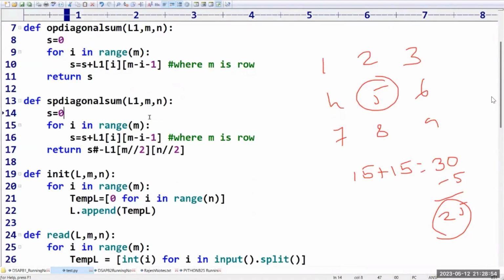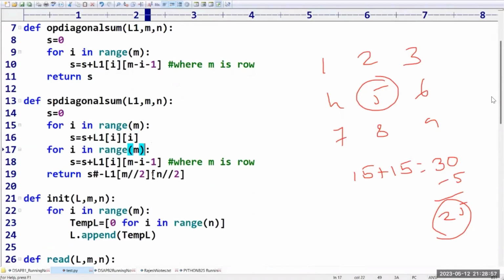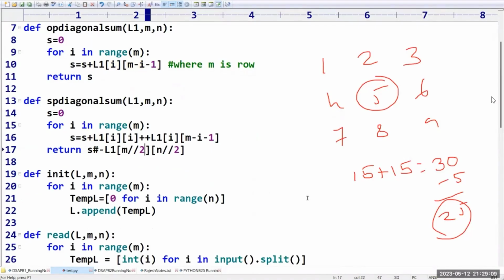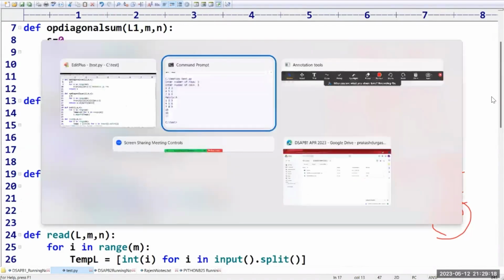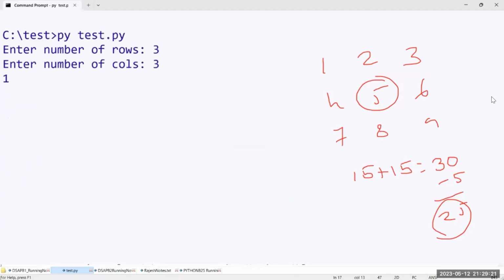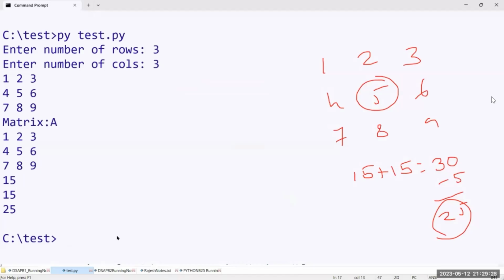So in this special sum, first we have to calculate the main diagonal, and in continuation I am taking the opposite diagonal. Or, sir, can I write this as a combined solution here? Yes, we can do this. Now what I am doing is main diagonal addition, plus opposite diagonal sum also, and at last we subtract the middle element. Now it will work. 3 by 3, 1, 2, 3, 4, 5, 6, 7, 8, 9. You can see we are getting the result. That's all.